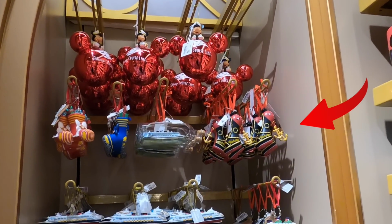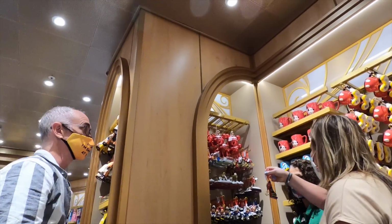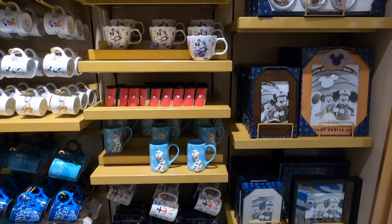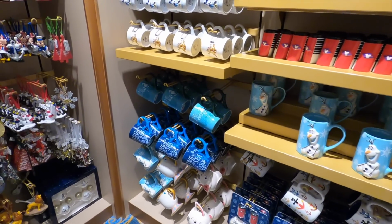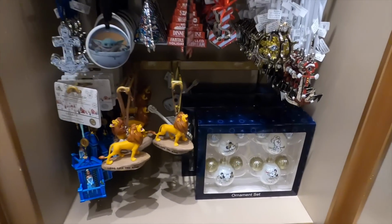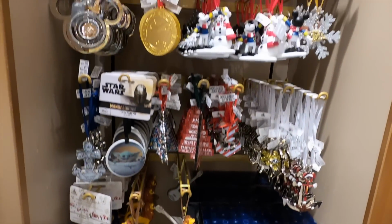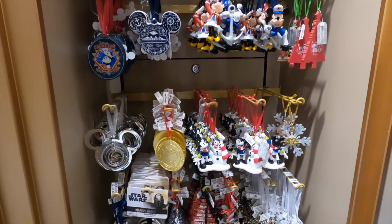None of these ornaments were on our first cruise because I didn't realize that they actually had affordable souvenirs. We were on a 3-night cruise, single mom with a teen. It was a very budgeted trip, and souvenirs wasn't part of the budget. If I had realized they had $10 items and clearance, I might have gone into the shops. I just stayed out of them entirely so as not to tempt myself.